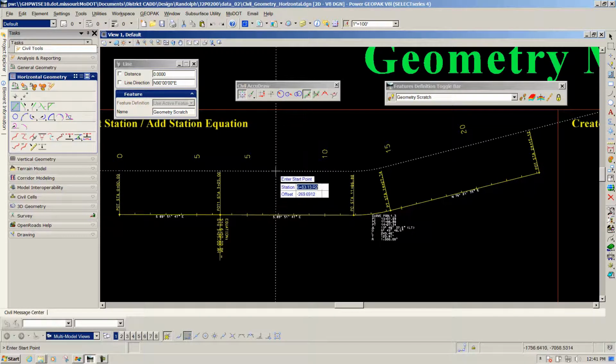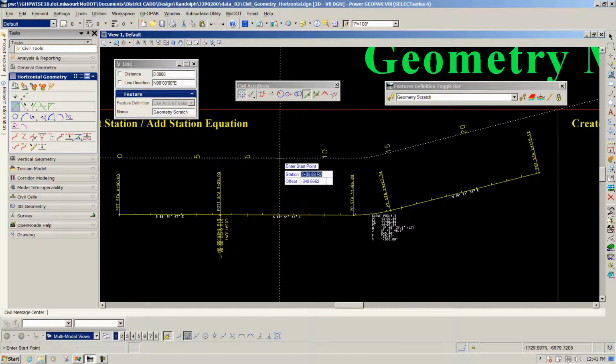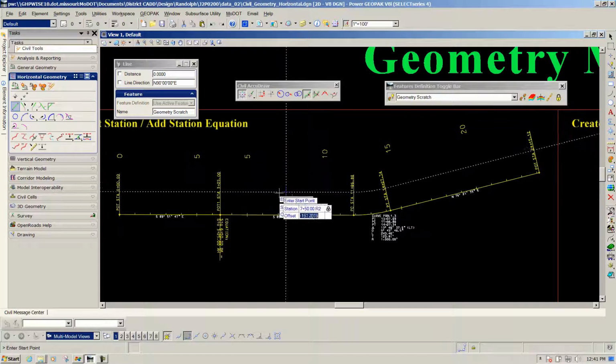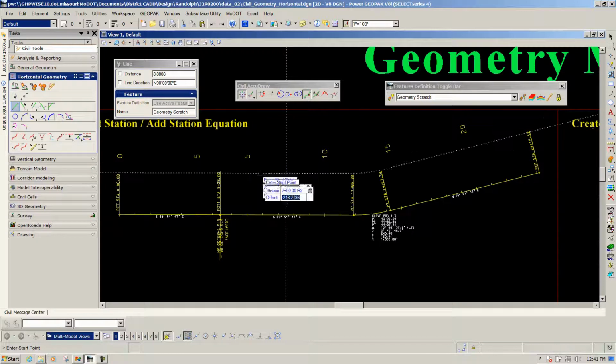Alright, so I'm going to try to store a line. I'm going to store it at station 7 plus 50, and I'm going to do it in region 2, so I'm going to do a space R2, and hit enter to lock that in. Once it's locked in, you can see when I move my cursor that it's not moving off of station 7 plus 50 in region 2.